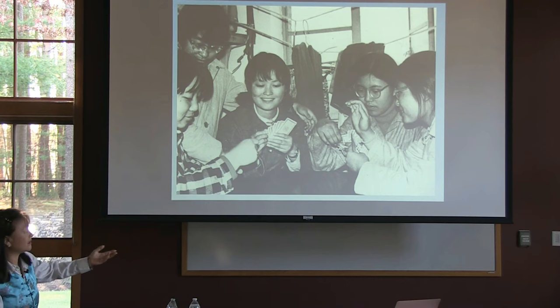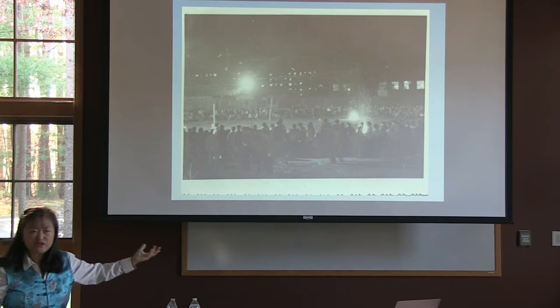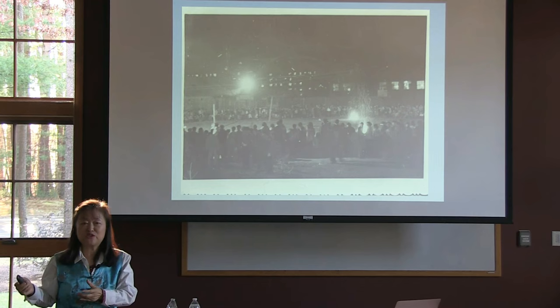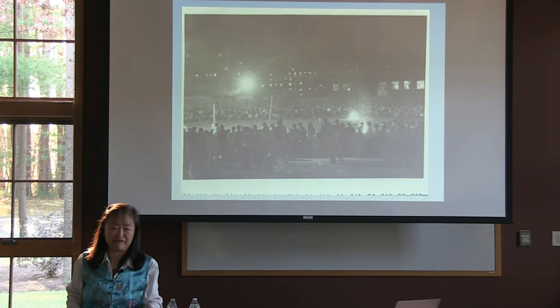And the best part is this day there was a soccer game in China. Our men's soccer team won some major victory in the Asian Games. We were very patriotic. We started a bonfire in the middle of the campus and chanted victory. And then all of a sudden it made a turn, and we started to chant freedom, democracy. I say, if you give young people a chance to start a fire, they will start a fire, because we're rebellious, we want to have fun, we want to gather together to make our voice heard.